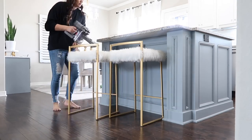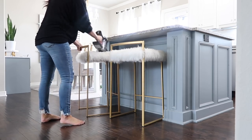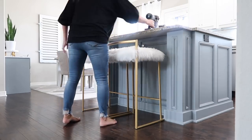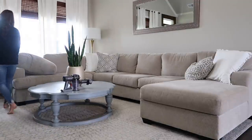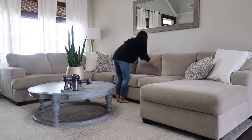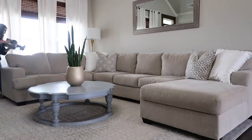Now I'm going to vacuum our bar stools real quickly — they look a little rough, but once I vacuum them they fluff back up. I actually DIY'd these because I couldn't find any affordable bar stools I liked. I picked these up at HomeGoods — they had green velvet cushions — so I went to Hobby Lobby, bought fabric, and reupholstered them myself. I have a whole video showing how. Now I'm going to work on my sofa — I have a golden doodle puppy losing his puppy coat right now, so we have white fur everywhere.